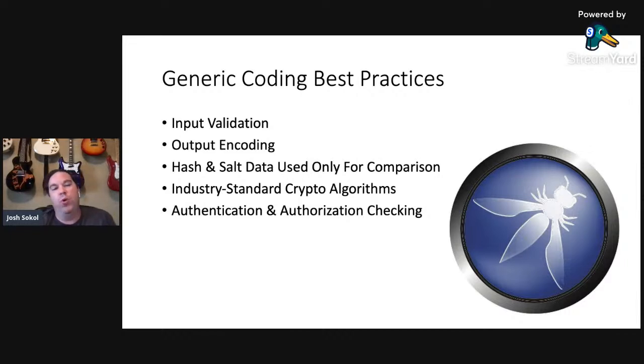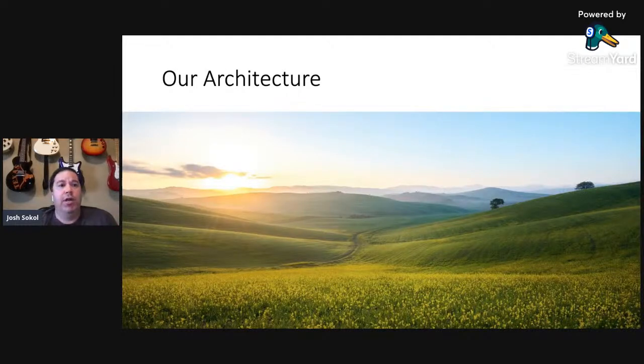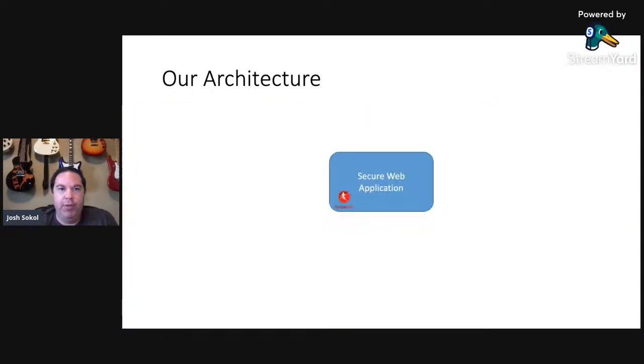And so we want to make sure that when we're writing our application itself, we're adhering to these best practices. Now, in terms of architecture, I had the benefit of starting from nothing. It was greenfield, and I recognize that not everybody has that luxury. But even with that advantage, we're still going to continually evolve, and we're still going to find newer and better ways of doing things. And so in this presentation, my goal is to build our defenses from the inside out. We're going to start with that greenfield and then look at what are the things that we need to add in order to be secure.